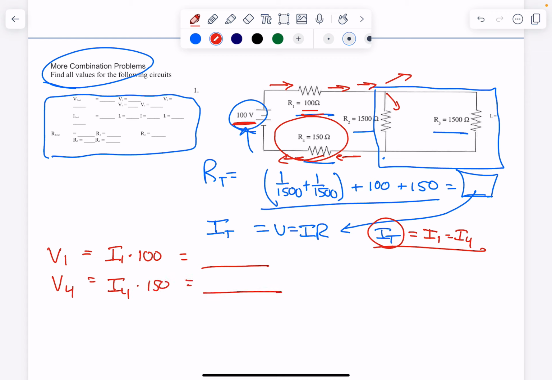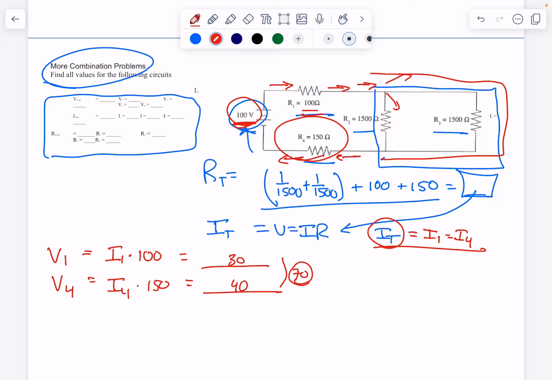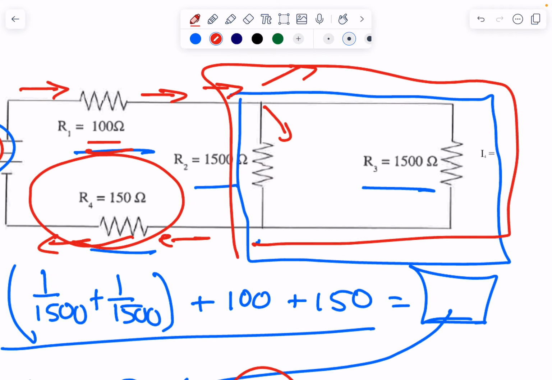And that gives you some numbers. These will add up to less than 100. I have the answer, but I'm not going to give it to you. Let's say, for the sake of argument, this is 30 and this is 40. Well, they add up to 70, right? Again, that's not the answer. That means the voltage through the parallel portion of the circuit would be 100 minus 70, which of course would be 30. That means the voltage through both lines would be 30 volts. Again, that's not the real number. I'm just making that up.